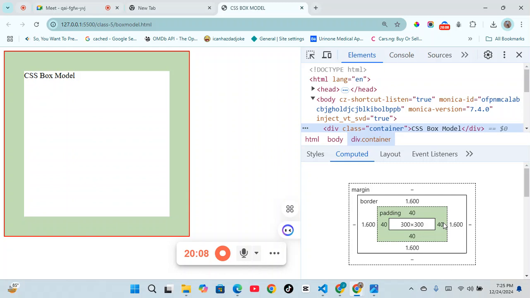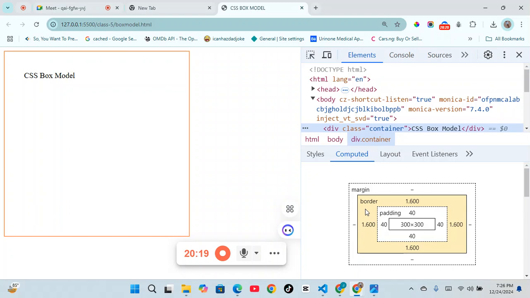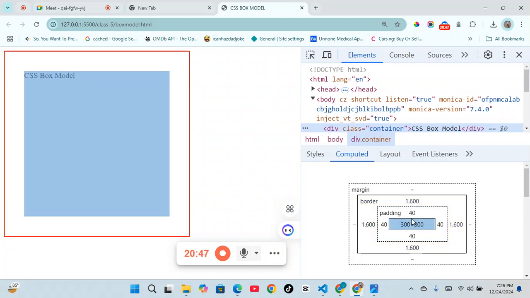Then if you also add the border value for the left and the right, I think I gave it 2 pixels. So 2 pixels plus 2 pixels makes 4 pixels. So the overall width now is 384 pixels, while the overall height is 384 pixels. That's how it is calculated.